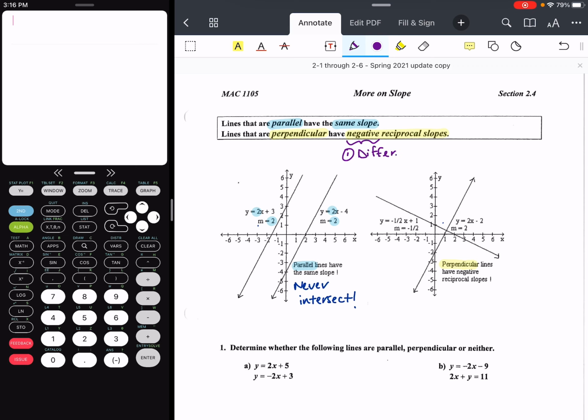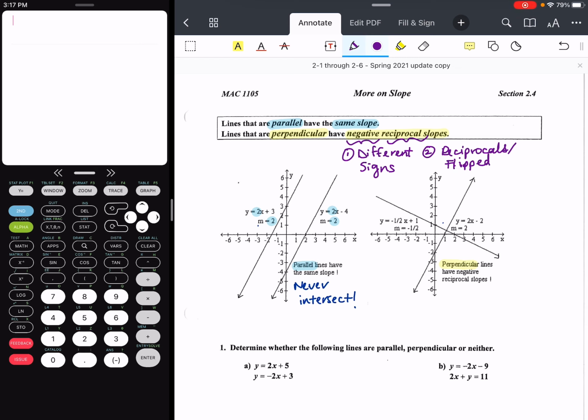different sign. So if one slope is positive, the other slope would be negative. If your first slope is negative, the second slope would be positive, because the negative of that negative slope would be positive. So the first thing I want to check, if I think that I might have perpendicular lines, is that my slopes have two different signs, one positive and one negative. And the second thing I want to check is that the slopes are reciprocal to each other. Make sure that the two numbers are reciprocals, that one is the flipped version of the other.